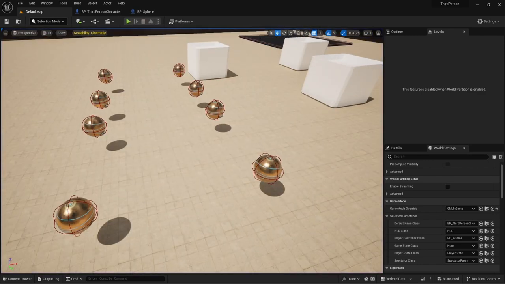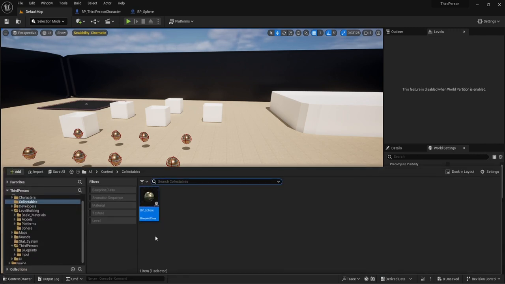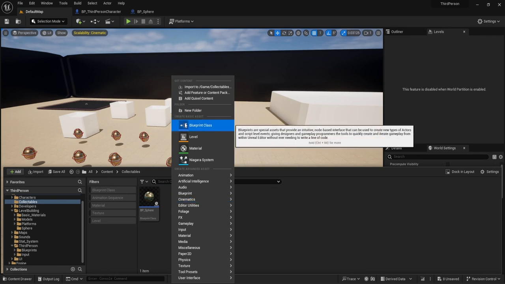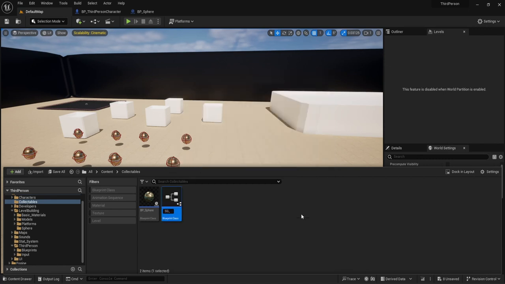Cool. So now we need to be able to save these. And when we load the game, we also need to make sure the ones that we have saved disappear. So now let's go into creating our save game file. This is where we're going to be able to store the collectibles. So just search save game, SG for save game, and we'll name this collectibles.